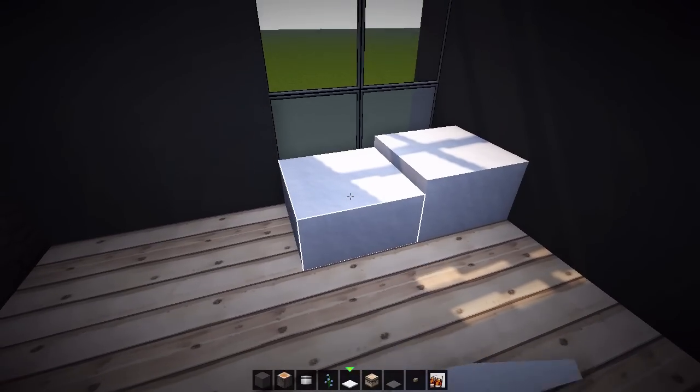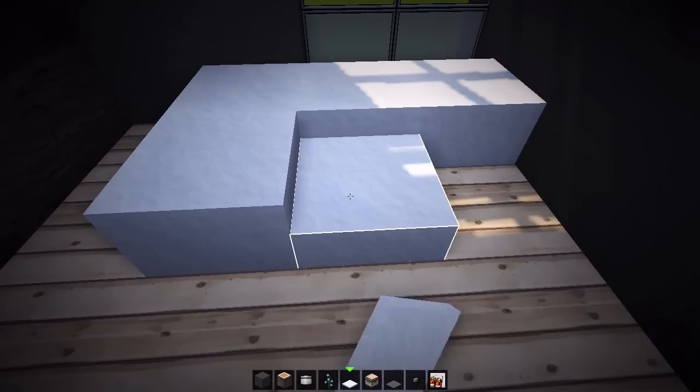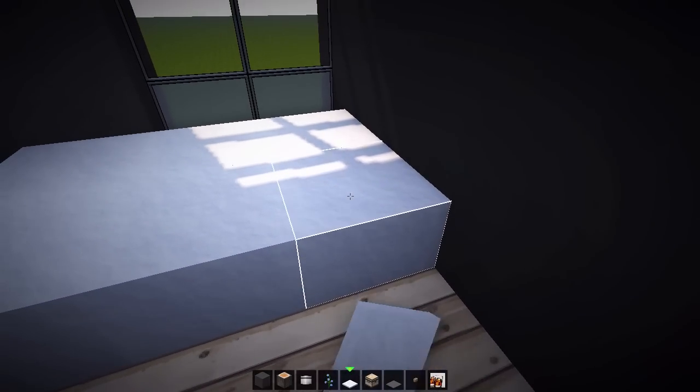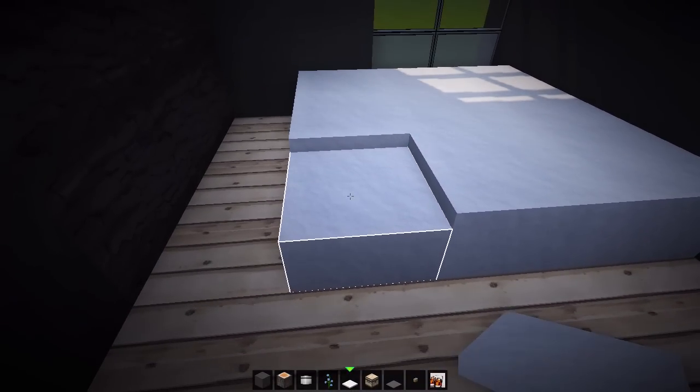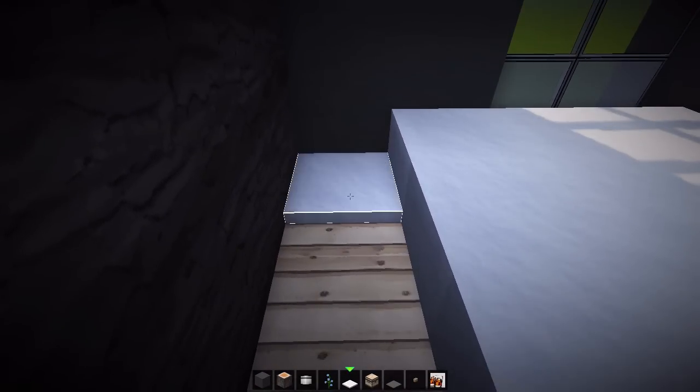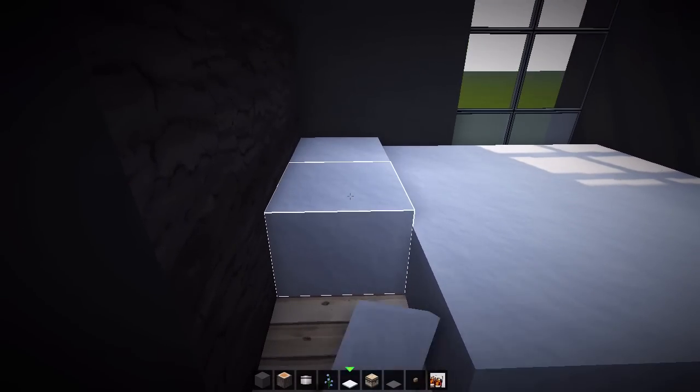1, 2, 3, 4, and 5. So 1, 2, 3, 4, and 5. Counting with Keralis has never been this exciting. And this far end, we're going to add 1, 2, 3, 4, 5, 6. There we go. So it's going to be a little pillar region.